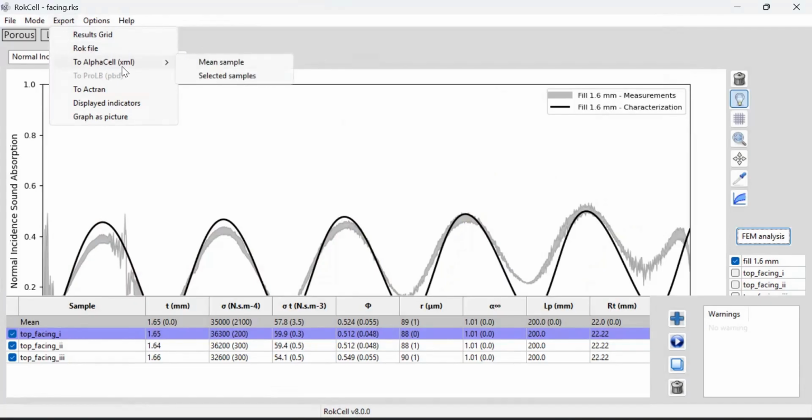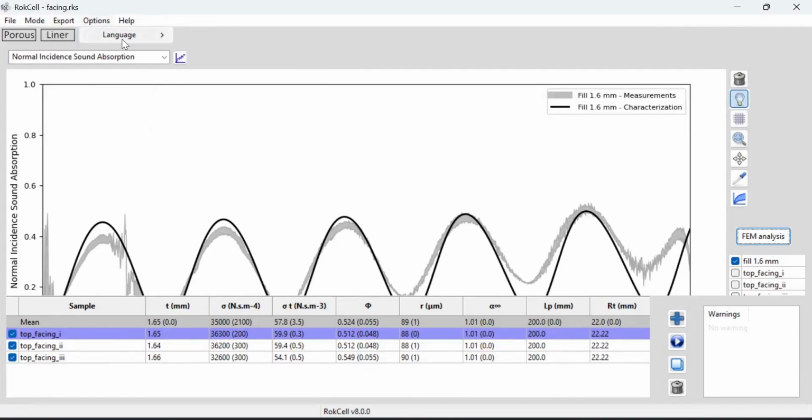I can also export the material as an XML file, and so I will be able to open it in AlphaCell in the database management of RoKCell. I can also export only the picture for a report. The options menu is just about the languages, and help is just the usual help. And that's it for our rough characterization of the screen.